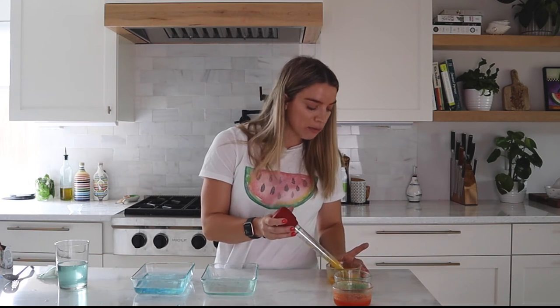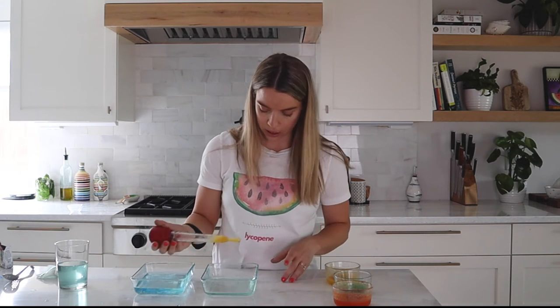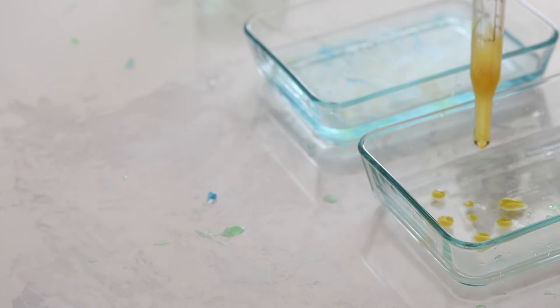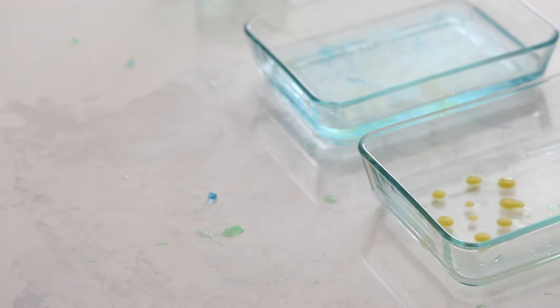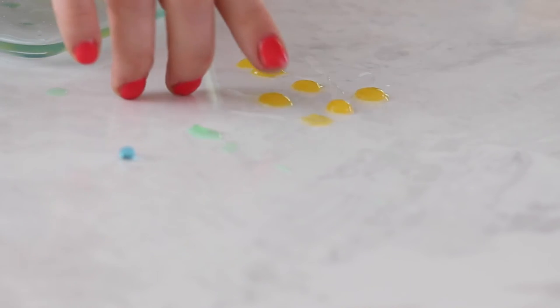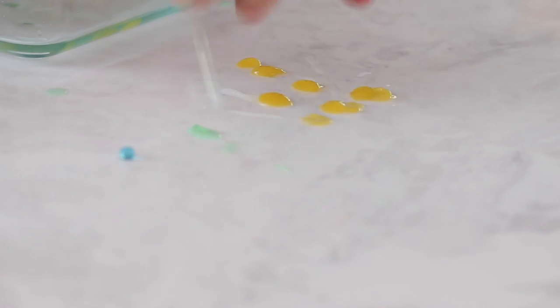Next up is the mango nectar. I'm going to be honest — this is the one I have the most concern about. I'm skeptical it's going to work because we had such issues with fruit juices before. That looks pretty good — maybe we figured it out. I'm still skeptical though, because sometimes what we found was that it looked like a beautiful sphere, and then as soon as we tried to remove it, it wasn't working. While they didn't dissolve, which was good, they still weren't great — they were more flat like discs rather than spheres, and there wasn't as clear a distinction between the gel and liquid parts.